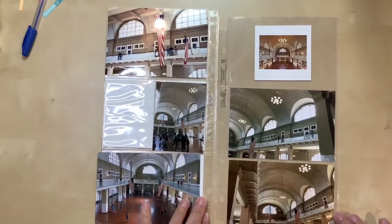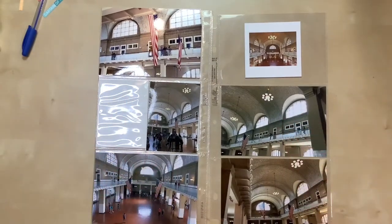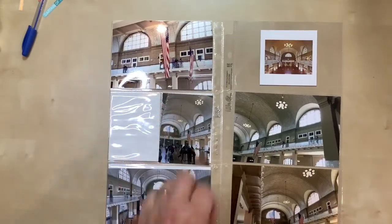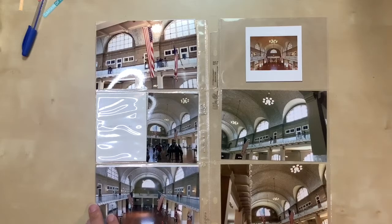Hello everyone, I'm here today with a new process video, and this is likely one of the last that I will be doing for my New York album. These photos that you see here, I have them all picked out already. They are of the Grand Hall at Ellis Island. We did visit Ellis Island after the Statue of Liberty, so I want to make sure I showcase some of those photos. And this one is actually from a postcard.